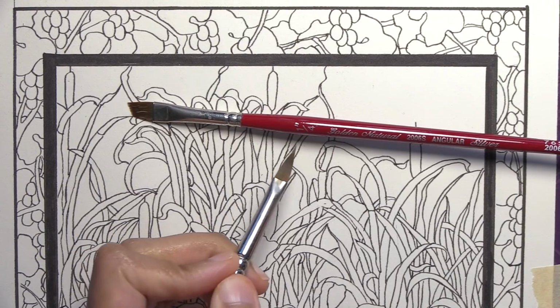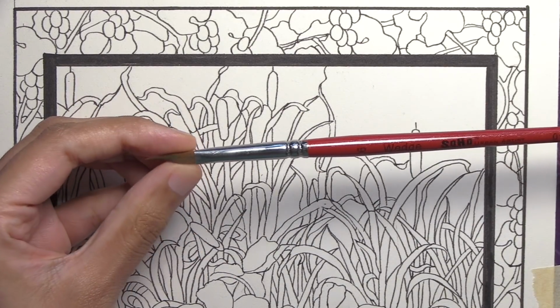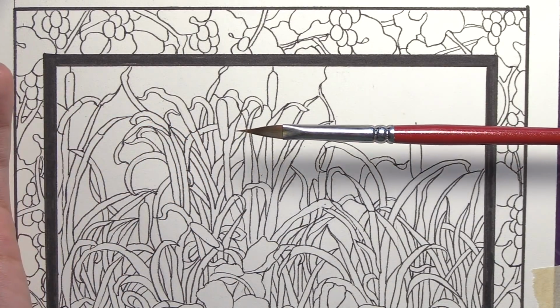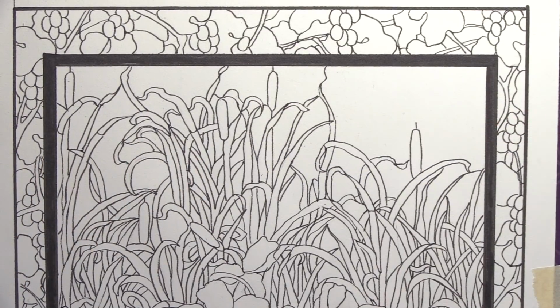I just have a 1/4 inch synthetic angle and also a wedge brush. It says size 6, but actually it's more like a size 2 or something for a round brush, and you can just use a pointed round brush. I just happen to have this out, so I'm going to be using that.